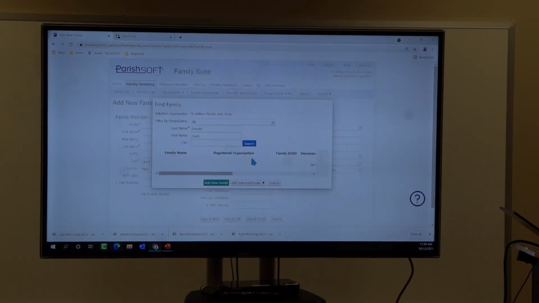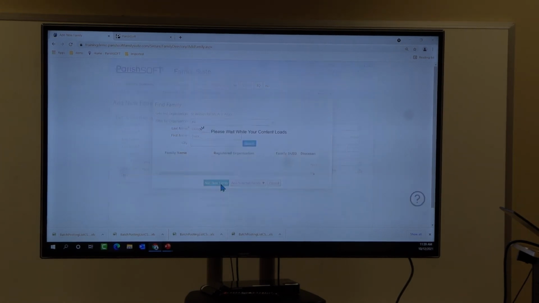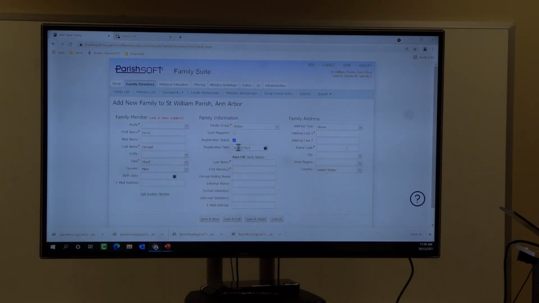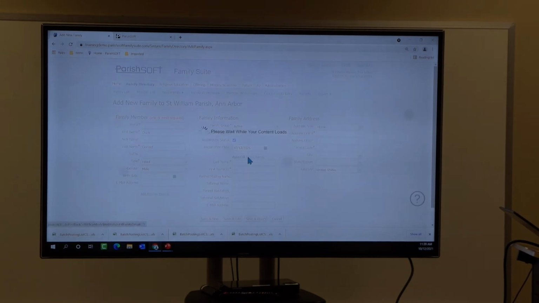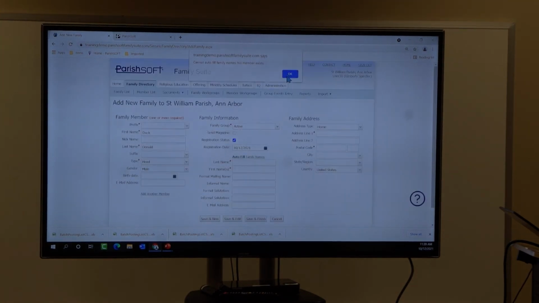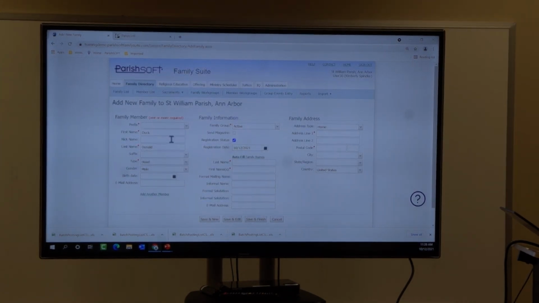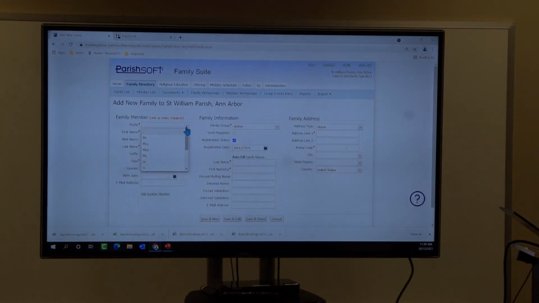Donald, search. And we'll add new family, and we'll autofill family names. Mister, and he's the head. There we go.